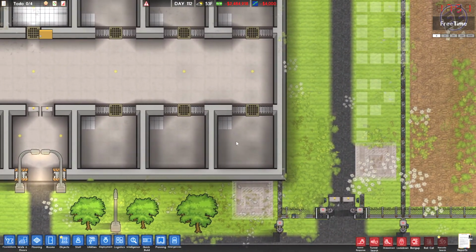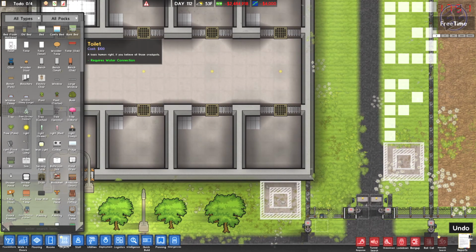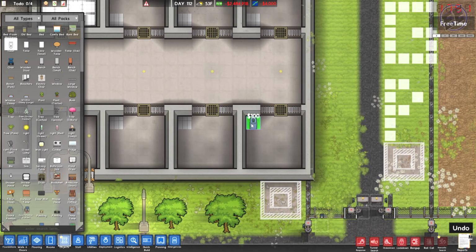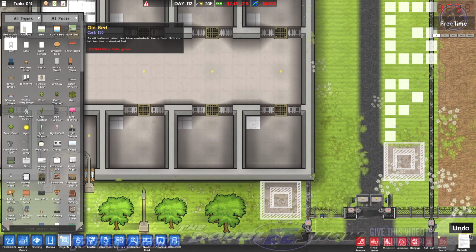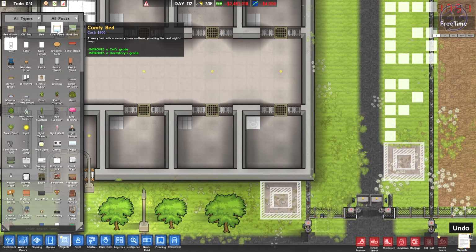So if we look at the cells, we will come in, we'll go objects, right? So first things first, we're going to have a toilet. It's going to go there or there. I think I like it facing up like that. No, I like it like this, because then I can put a bookshelf beside it. Yes. Okay, so we have that. Now, medium security is going to get a regular bed. Maximum security, you got a regular bed. Supermax will get an old bed, and I'm thinking protective custody will get a regular bed.